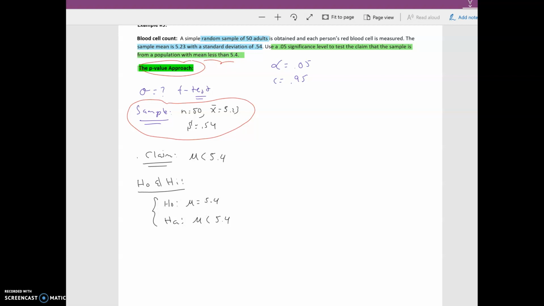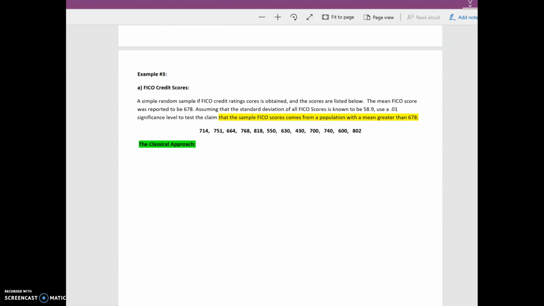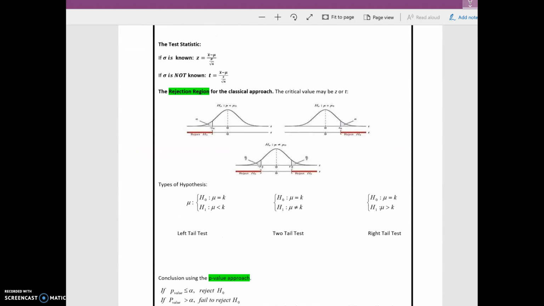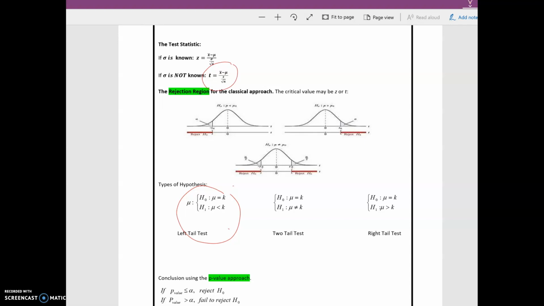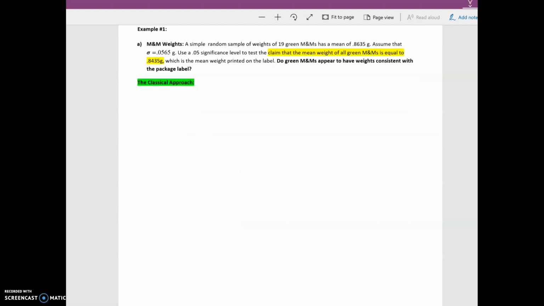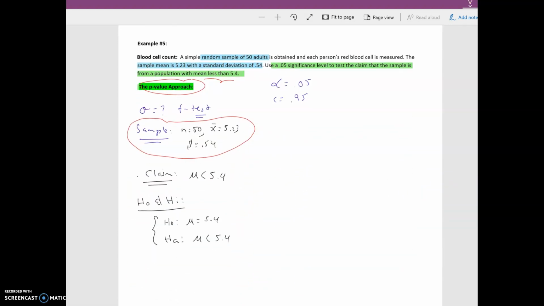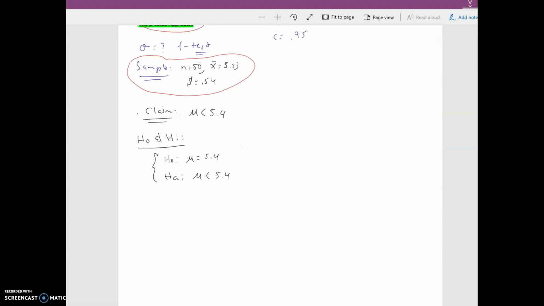The actual setup of the hypotheses is on page 1, so let me guide you through that. In page 1, you're looking at the following scenario. The scenario happens to be that the claim is a less than statement. So this is the particular scenario that we're looking at. Let me remove that. It's a left-tail test, because they mention a claim that is less than. Also, this is going to be the actual test statistic because we are not given any information on sigma. So let me go back to the problem. As we're continuing with the p-value, you still have to show the test statistic.